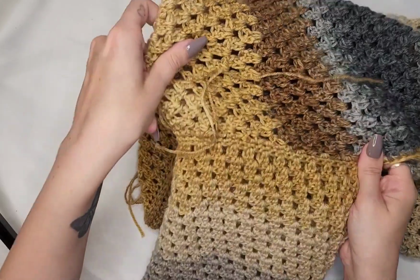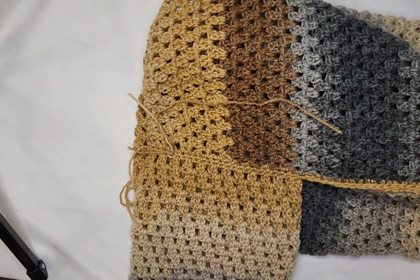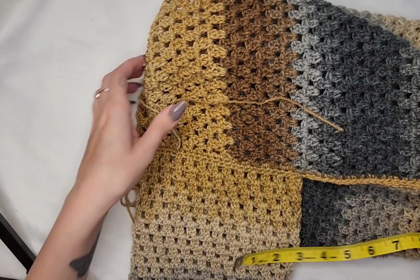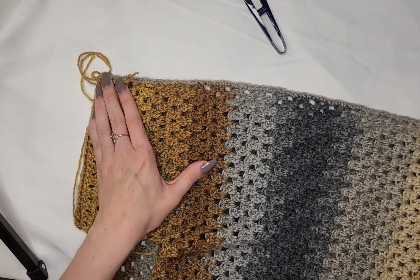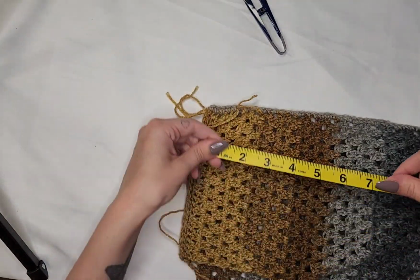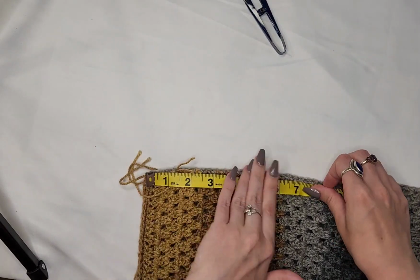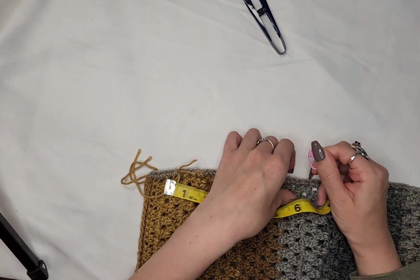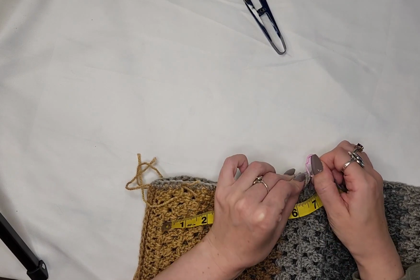So I'm just gonna measure. I want them to be the same on both sides. So I did mine about 7 inches. Line these up from the top of our shoulder where it meets. I just want to measure about 7 inches on this side. We'll place a stitch marker there.